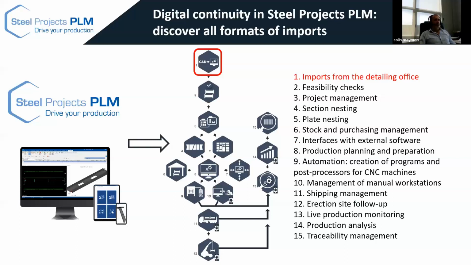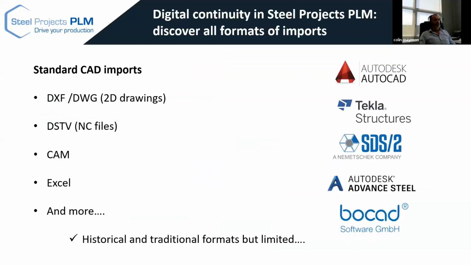So talking about import from the detailing office, there are 2 kinds of import. The first one is a standard CAD import. Well, you all know those kinds of imports: DXF coming from AutoCAD, DSTV or NC file, which is generated by mainly all the software around the world, the CAM file, the Excel. Those are historical and traditional formats, but it's limited because when we import those CAD files, we import a project with a bunch of components in front. We don't import assembly, we don't import phases, we just import project, bunch of components.